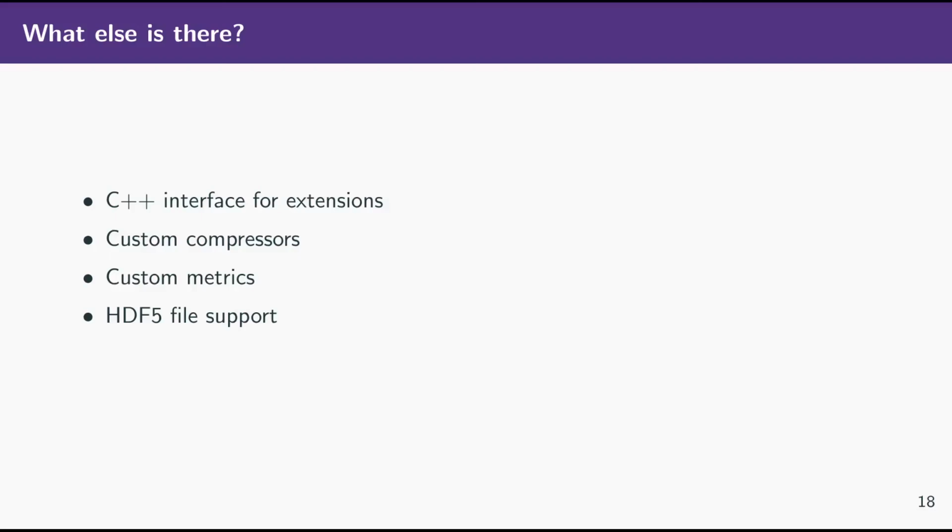So it implements the same interface as the compressor, but it's actually going to call a different compressor in order to actually do its work. So you can see how you can stack these potentially in a very powerful way because they're inherently composable. You can add support for custom metrics that you may be interested in. If you need performance, there's a C or a C++ interface for hooking the individual functions that you might need to call. If you're more interested in the data analysis side, there's also an external metric plugin that allows you to run Python scripts or Bash scripts or R scripts or whatever other script that you might want to run to analyze your data.